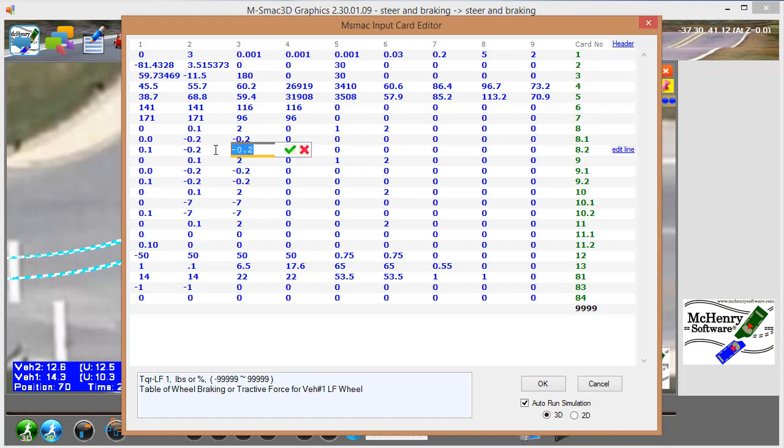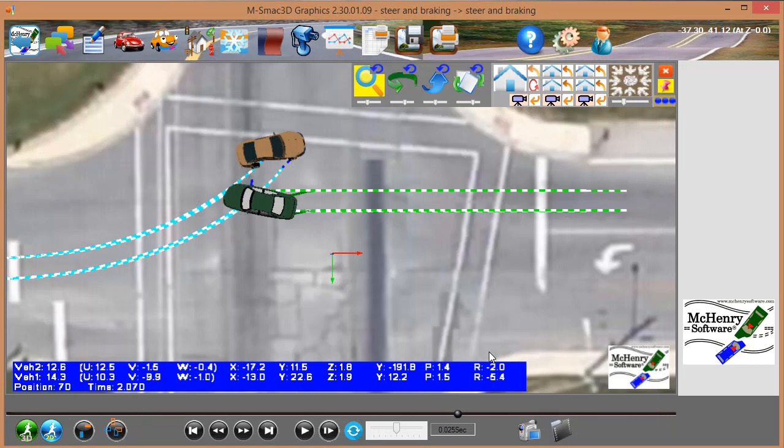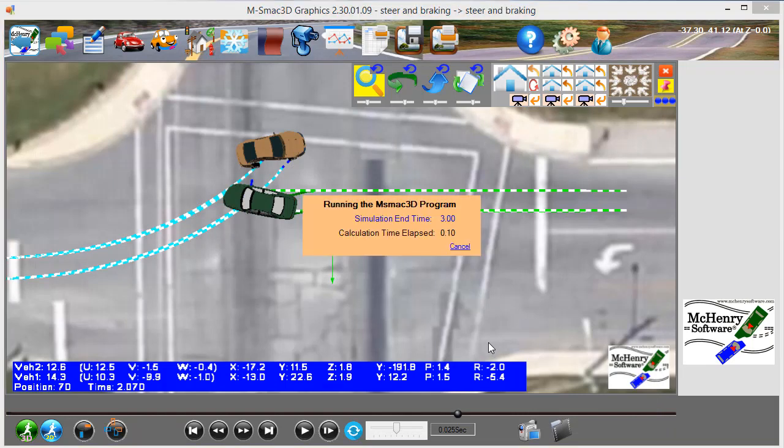And also, of course, that's a Mustang, so we should take out this engine braking that's on the vehicles, because that's a rear-wheel drive vehicle. And we'll go ahead and put -0.2 in the rear, where it should be. 0.2 of a G, sometimes 0.1. There's different vehicles, different amounts. But so now we have basically 0.2 of a G on the rear engine braking pre-impact, or we could make it 0 if you want, and then it goes to braking within 1/10 of a second. Again, all it does is once we detect contact, it ramps up into the post-impact because there's a 2 there. So now we go ahead and say go. And it reruns it.